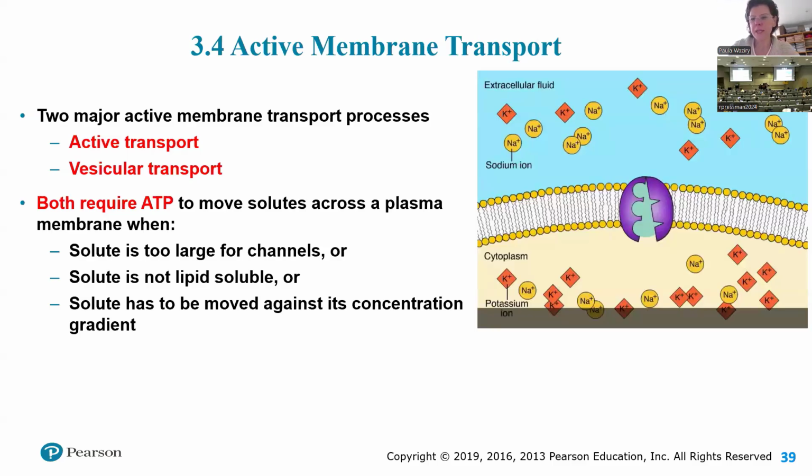All right, and then we get to the last form of transport here, which is your active transport. And you still have other subcategories of active transport. You can have primary active or secondary active. So let's look here first at your primary active transport. You're going to have two types.